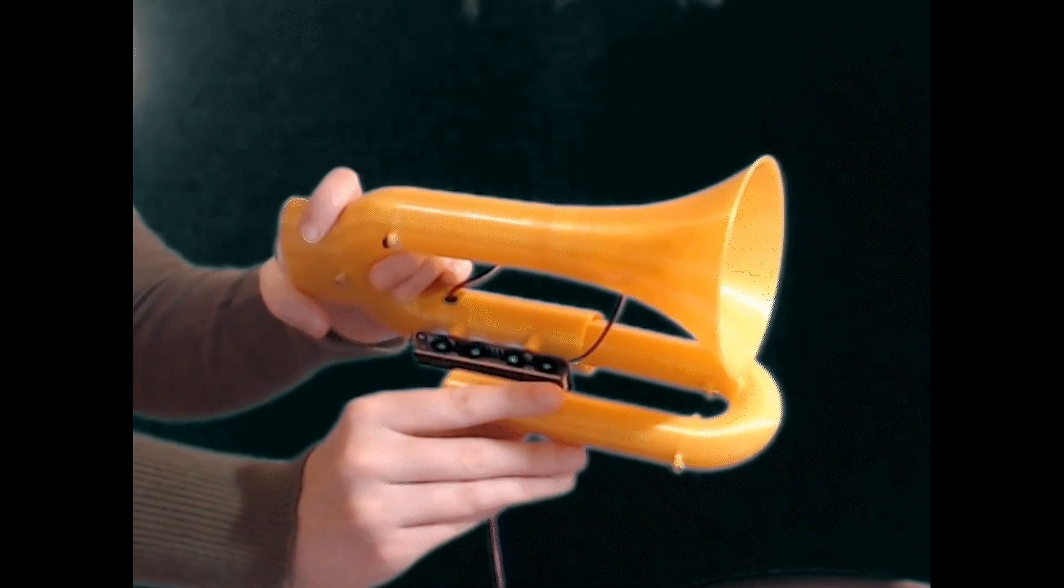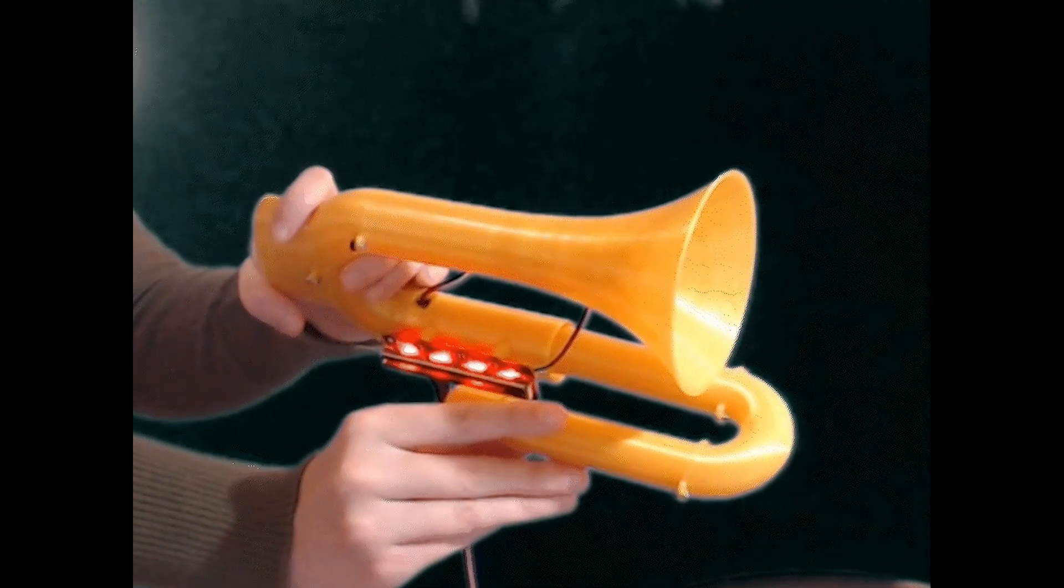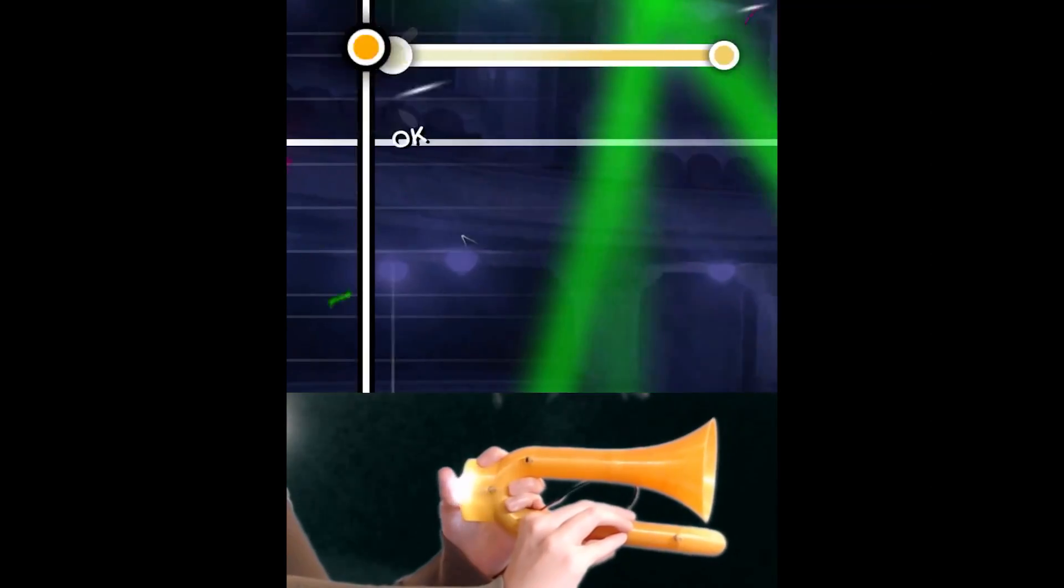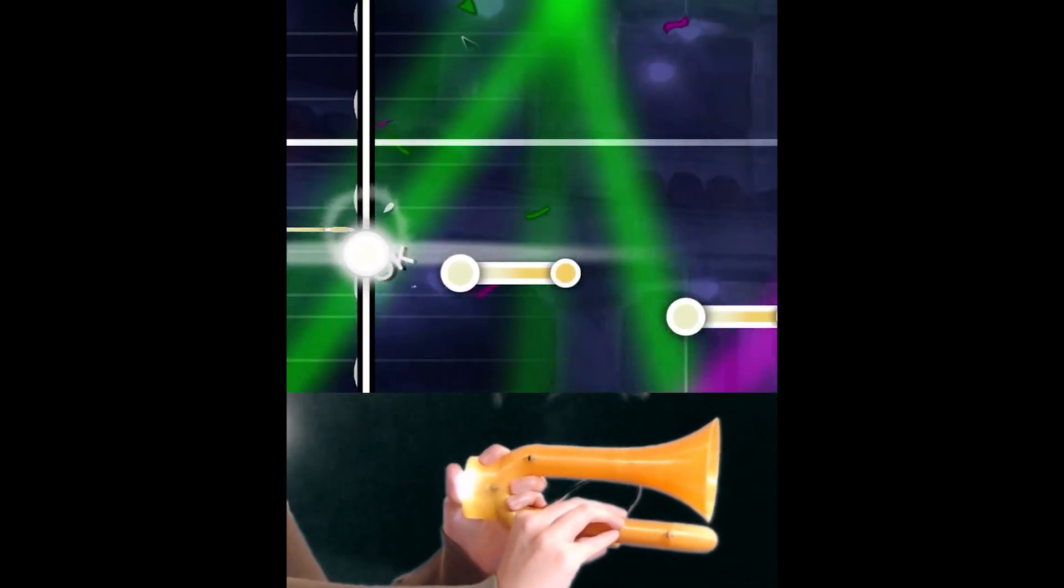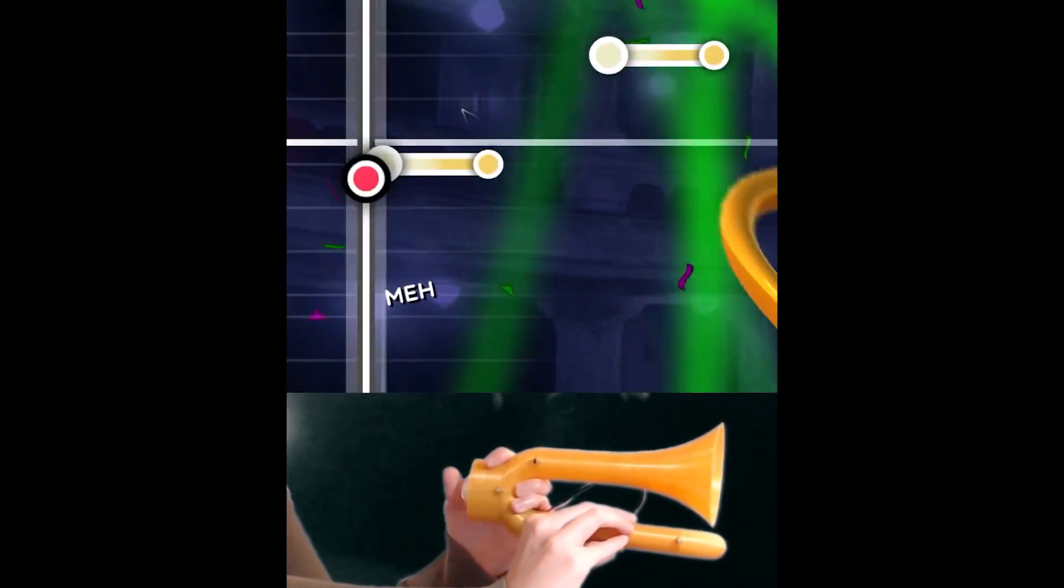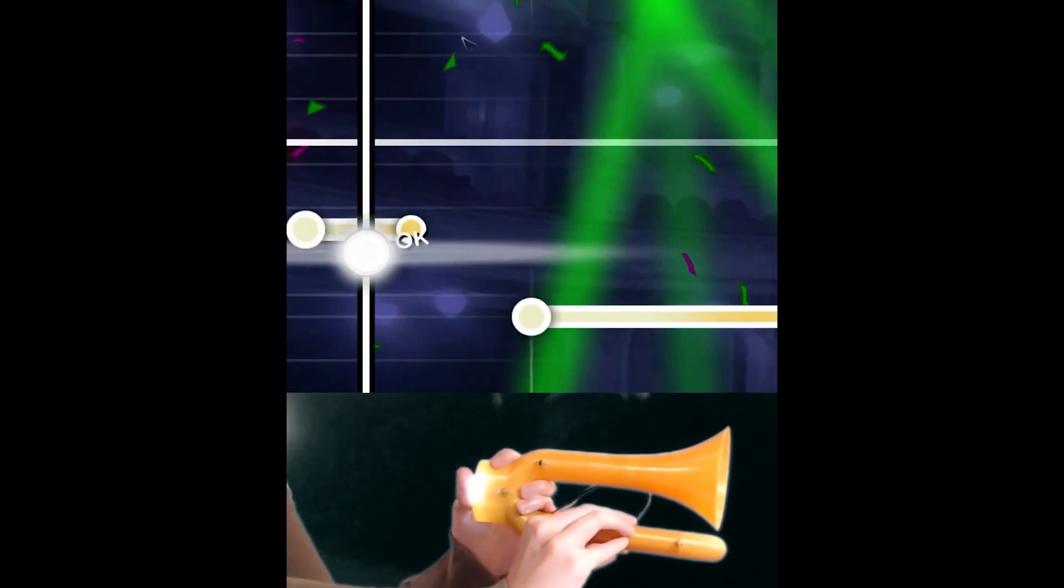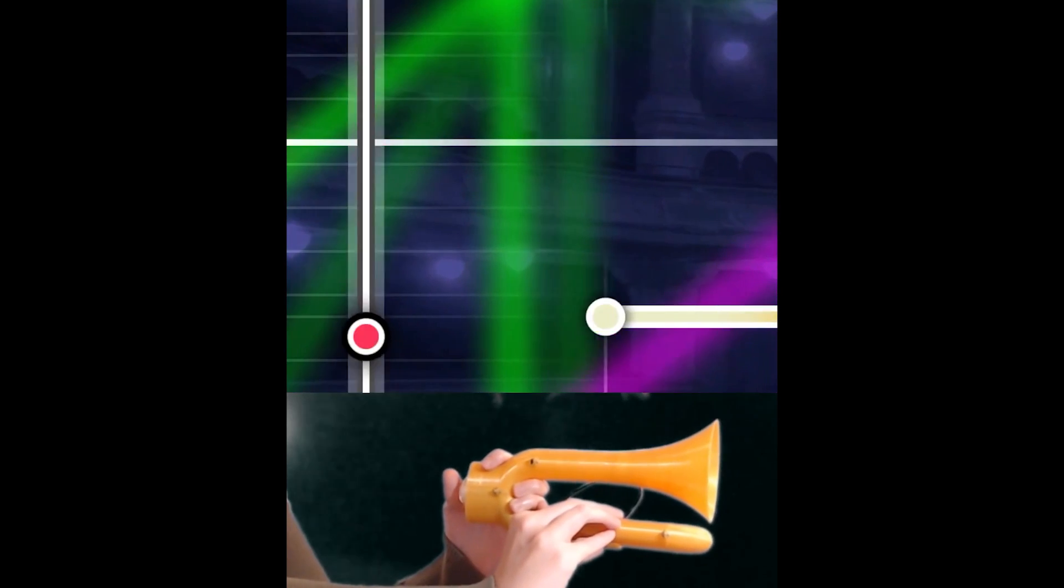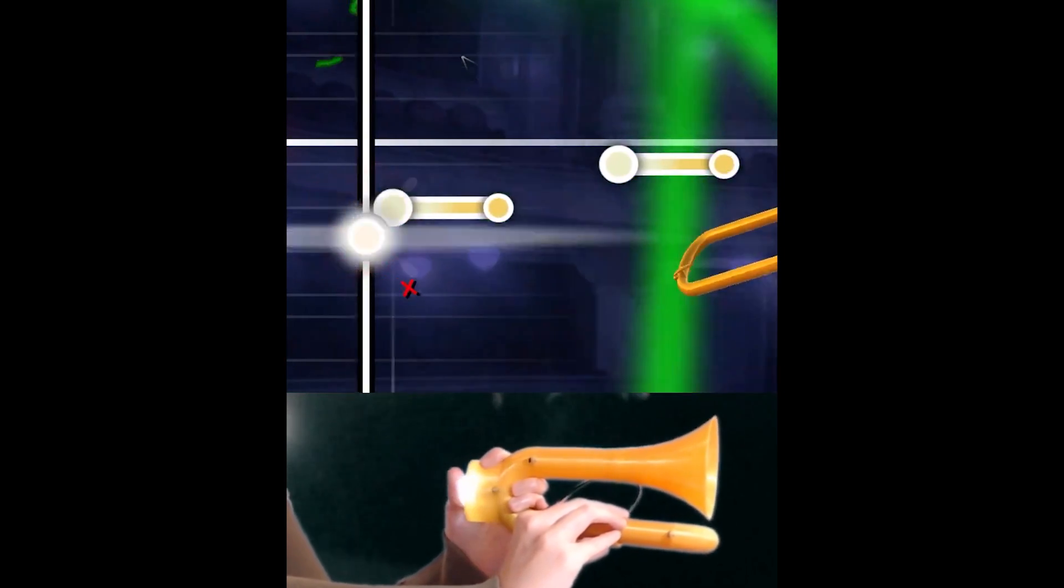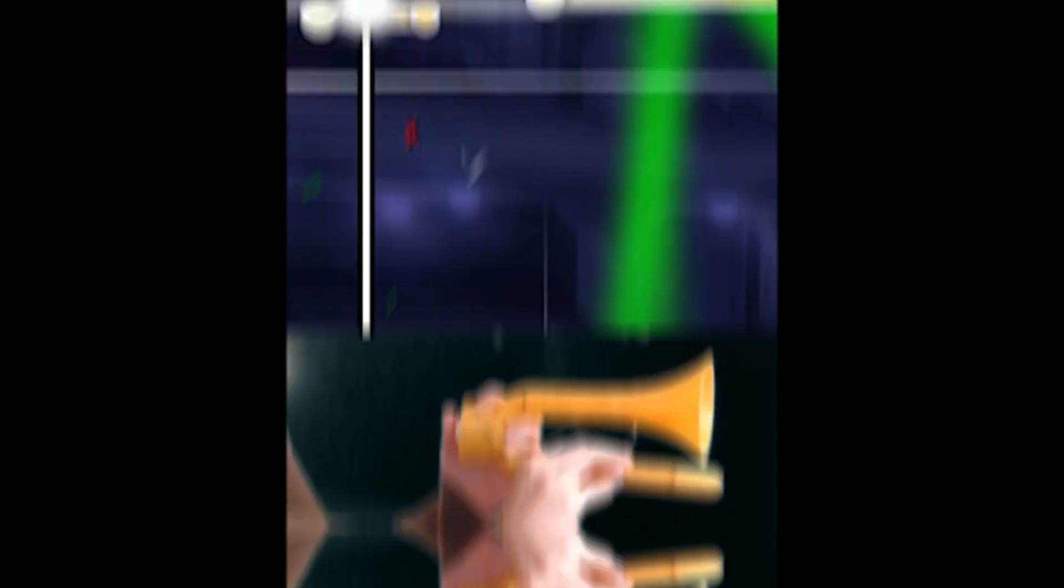Liz Clark and Katni Rombor from Adafruit teamed up to make this 3D printed custom controller for the game. A slide potentiometer that moves with the 3D printed trombone slide adjusts the pitch of the instrument, and the light up arcade button on the back lets you toot your way to victory. CircuitPython's HID emulation makes it easy to interface with your computer as a control device. It's maybe a little silly, but hey, custom controllers make any music game better, right?